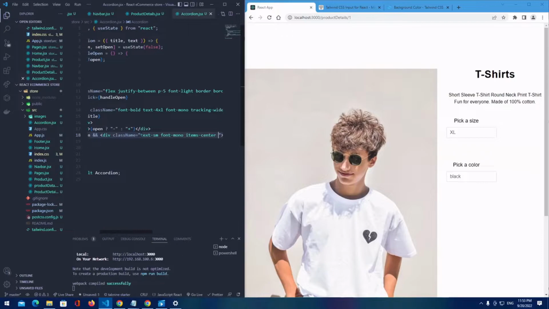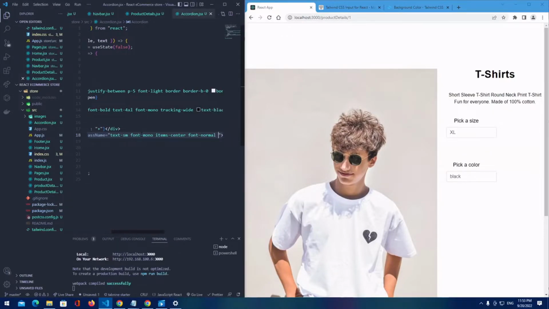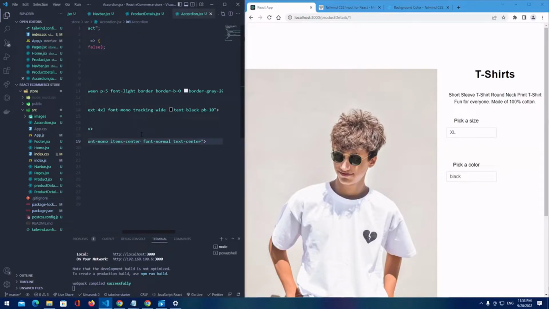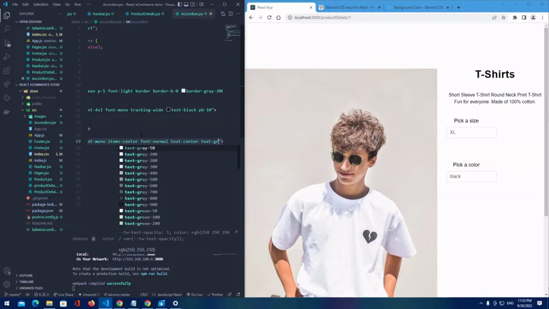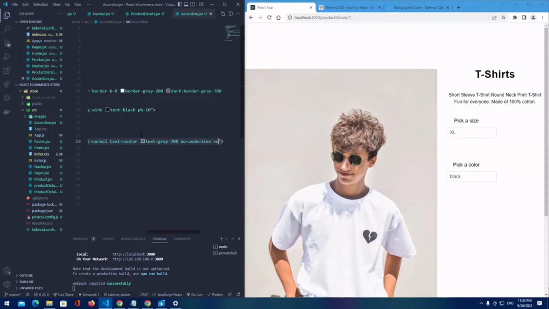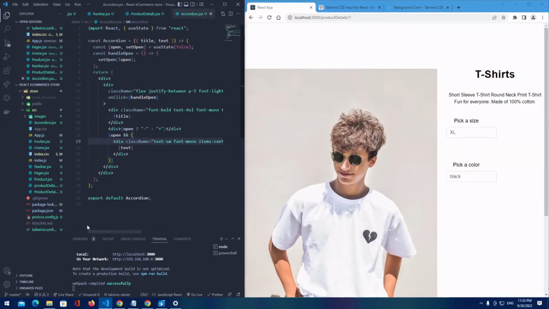It's gonna be font-normal, text-center. Text is gonna be gray of 700, no underline, and normal case. Nice. So this is our component app, and I think it's done.